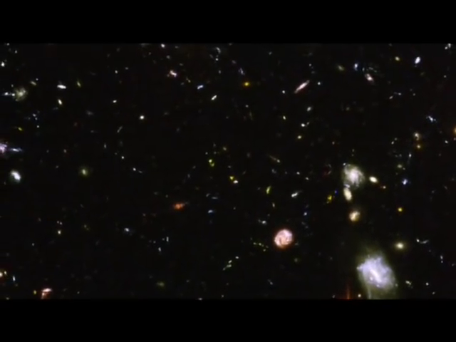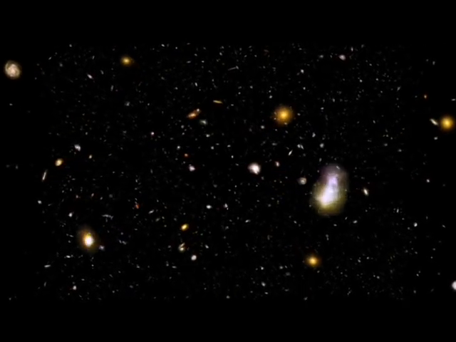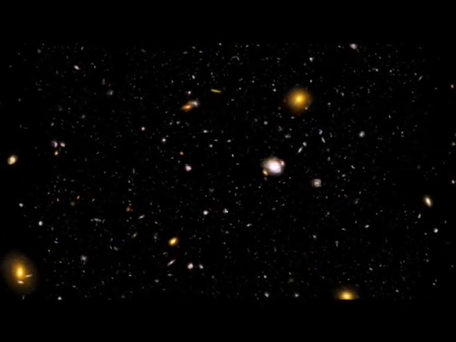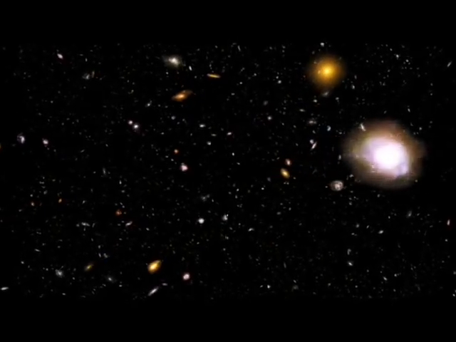By scrutinizing the Hubble Ultra Deep Field, the deepest image of the sky ever made, the NASA ESA Hubble Space Telescope and the NASA Spitzer Space Telescope have joined forces to discover nine of the smallest, faintest, most compact galaxies ever observed in the distant universe.